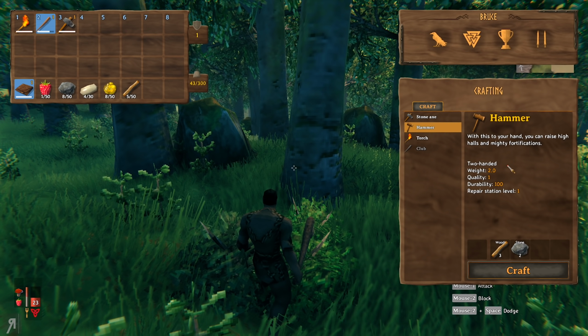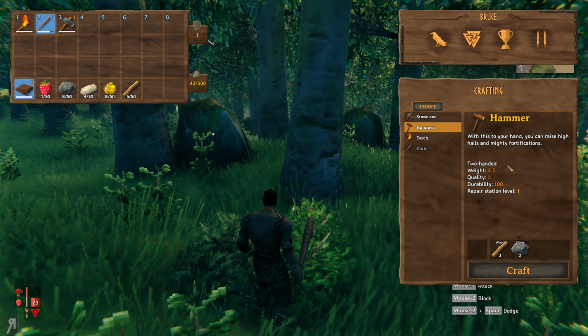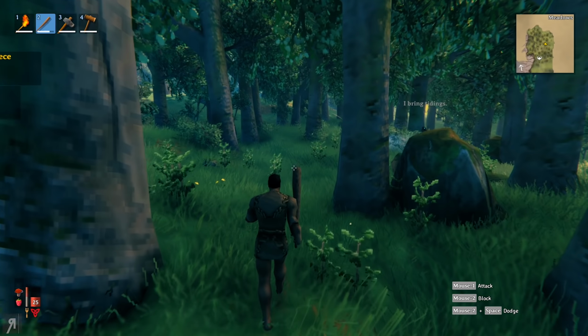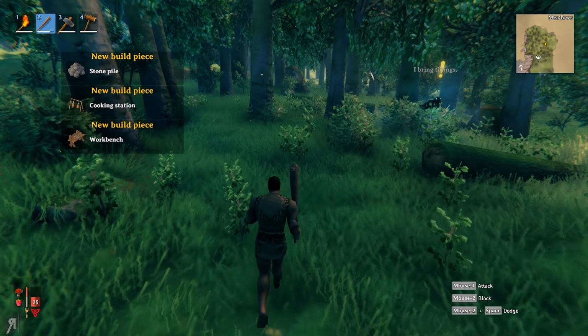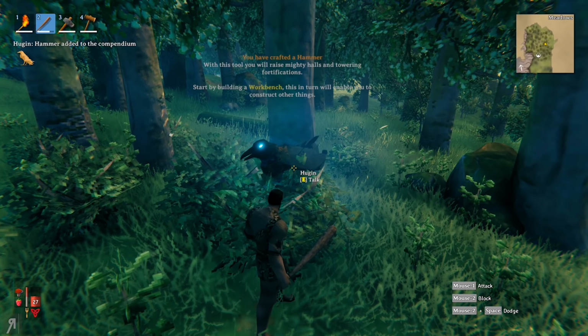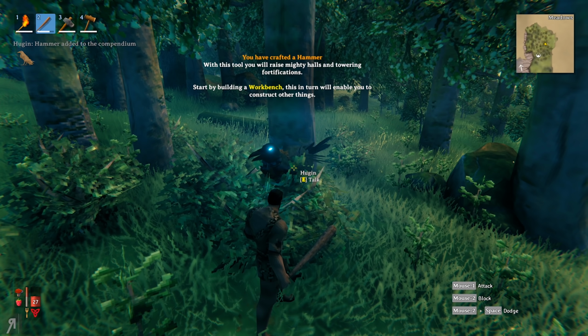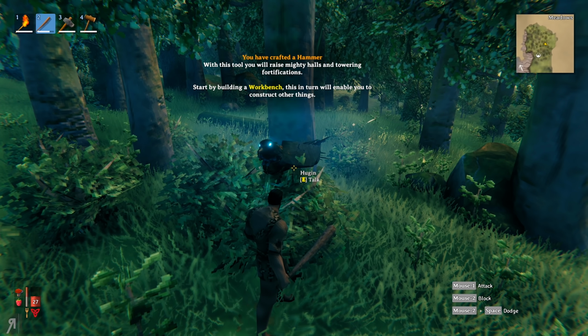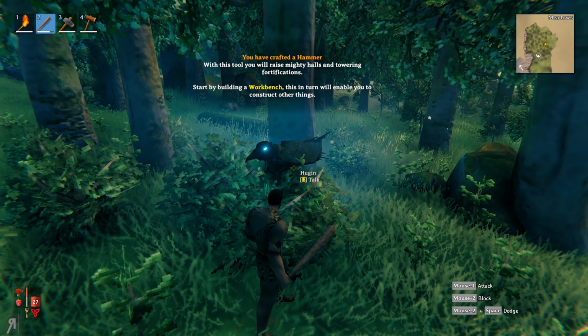With this to your hand, you can raise high halls and mighty fortifications. Very good. I will take that. I will craft it, and now we can craft a bunch of additional things. You can actually repair stuff, you can get a cooking station, workbench, and so on. Ah, hello, Hugin. You're stalking me, I see. With this tool, you arrive, raise mighty halls, etc. Start by building a workbench. This in turn will enable you to construct other things.